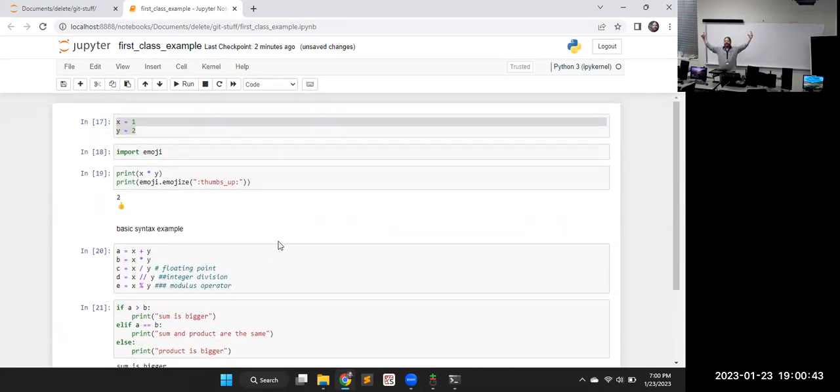Cell 17 ran there, which stored those things in variables, but it turned that into compiled Python. And then the next cell down, which looks like run 18, automatically imported that. So that's when it compiled it. So with notebooks, we are running compiled Python, which is a little bit quicker. We're not going to notice it in tonight's example where we're looking at basic syntax, but when you get to really, really, really big things, that little bit quicker adds up.